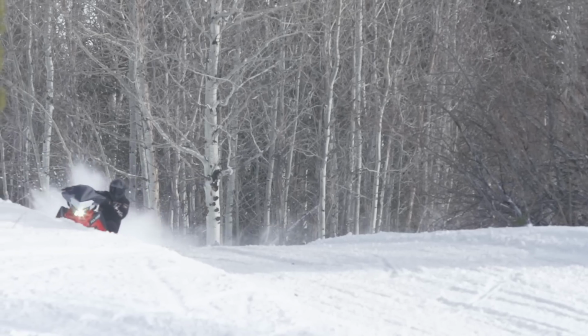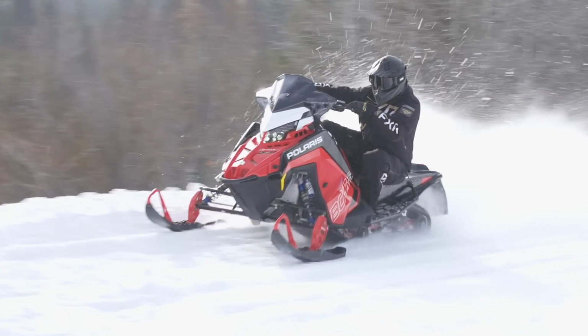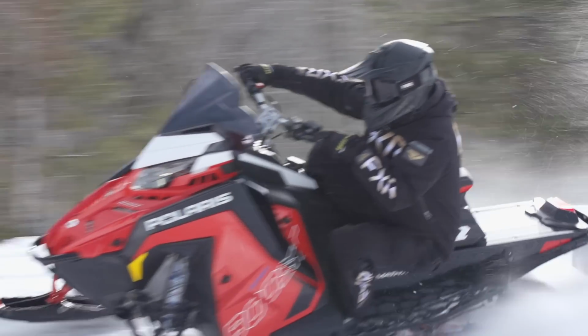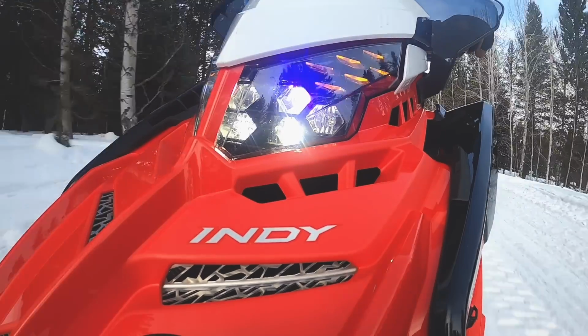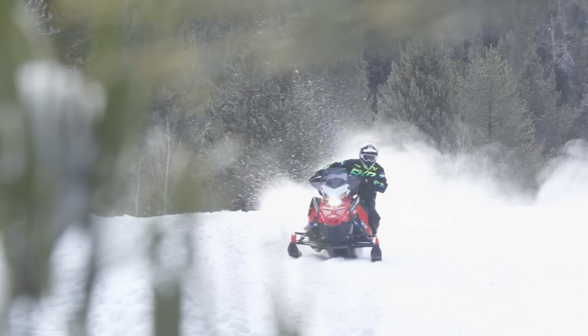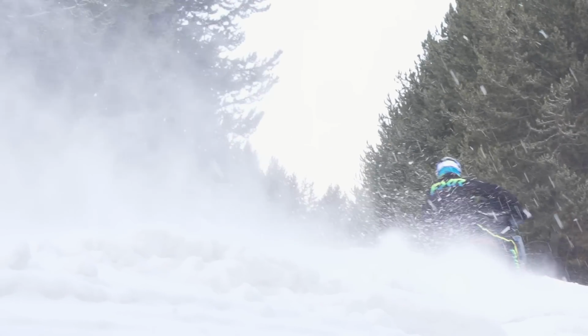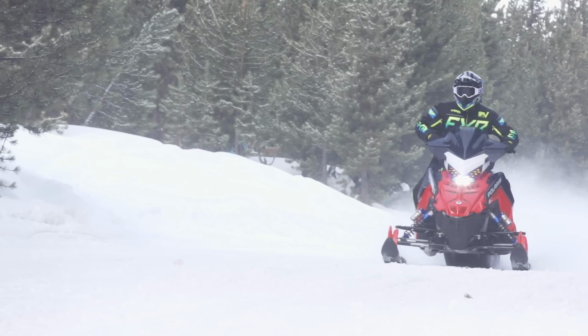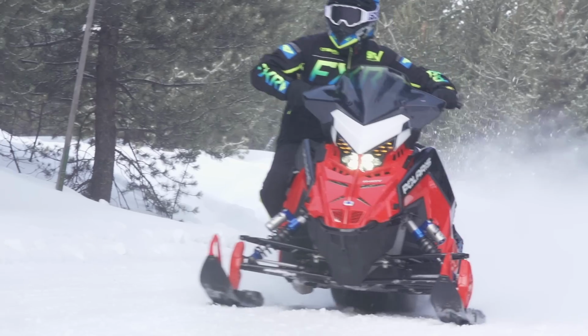In Polaris' marketing speak, they describe the chassis as a rider-first platform, which is also a very appropriate description for the ride experience of the chassis. For me, this is a machine that is as capable as it is predictable, which I think is important for a performance snowmobile. At speeds that tickle the legal limit of the trail, the Matrix stays planted through the corners and gives plenty of space to move your body weight around to make sure the sled does exactly what you want it to do, and it'll also soak up all the rough terrain you can throw at it at the same time. It's interesting to talk to our mountain guys like Tyler Swarm, who say the same things about the RMKs in this platform.